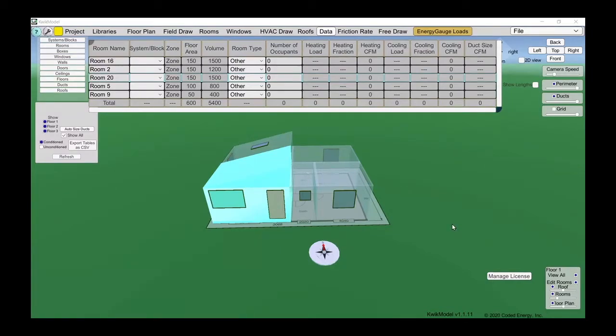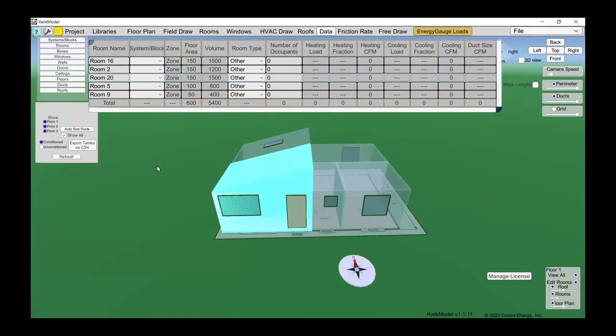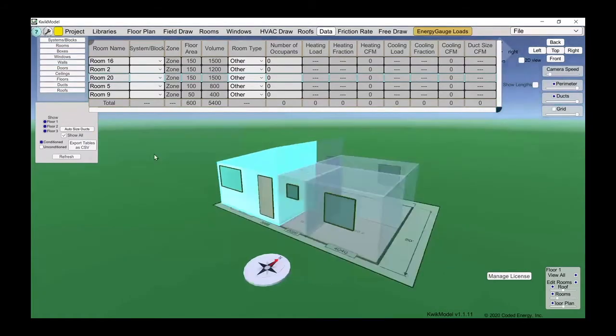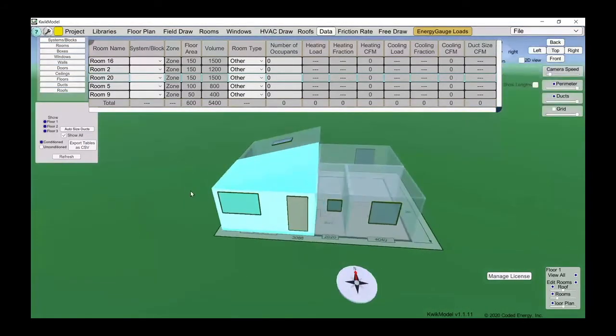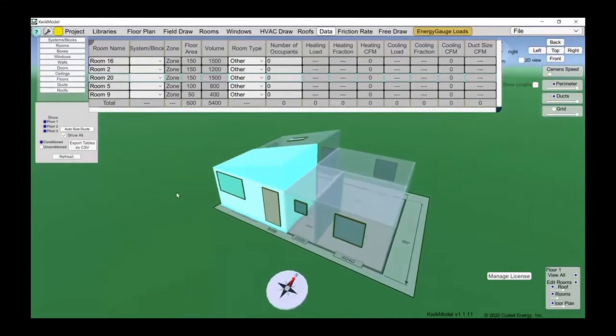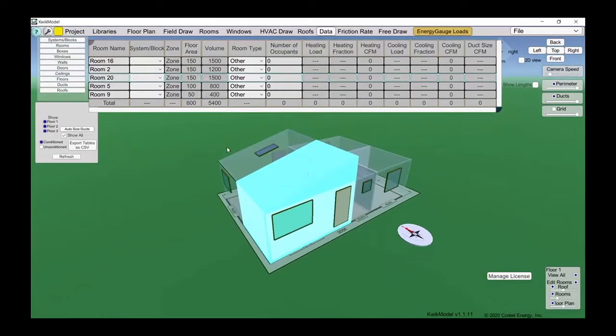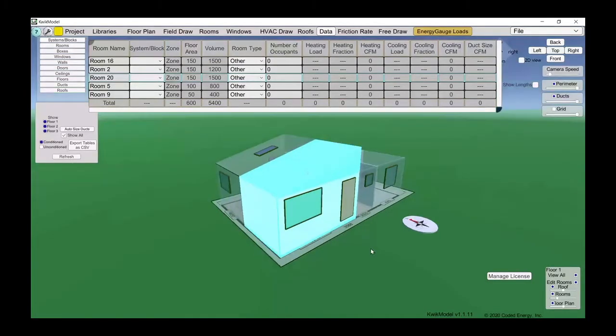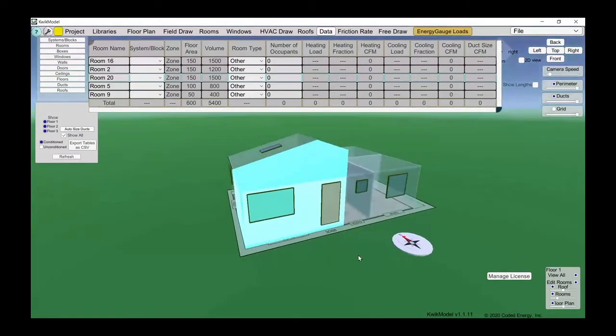Hey, Russ. Yes. Quick question. You see the turquoise color there, and the vaulted part? The top looks like a different color. Does that mean something different? If you put it all together, should it all be one room? Because it's all highlighted, it's all being counted as one room. When I click on it and go up into the table, you can tell that this row, room 20, is all highlighted. So that whole thing is counted as room 20. The slightly different color is just reminding you that it's two different boxes.